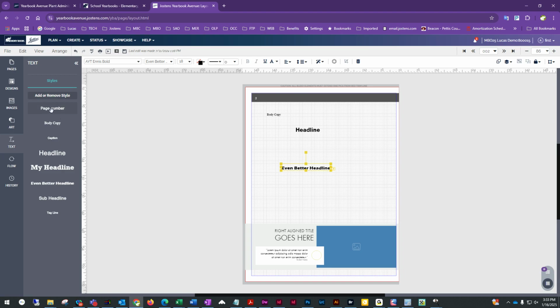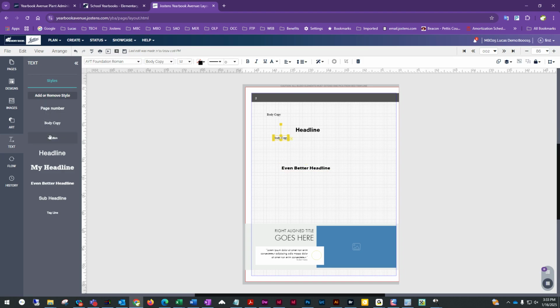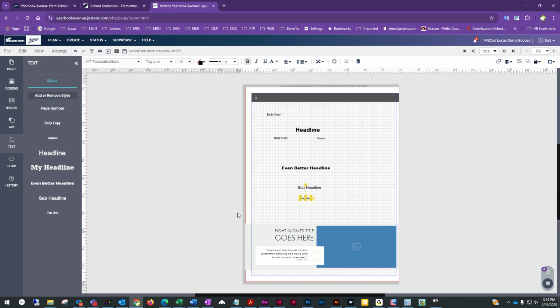Now, there are certain ones like body copy. That's Foundation Roman. Caption is Foundation Sans. Subheadline is Foundation Sans. Tag headline is Foundation Sans. So what happens is if you turn those fonts off, you will lose all of these.